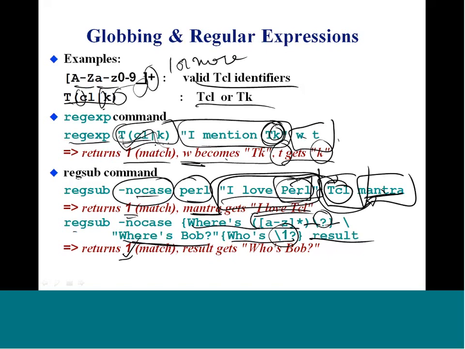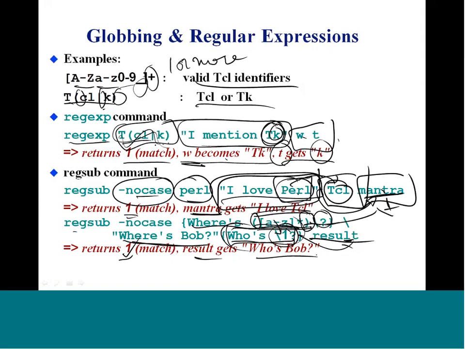Now look at the parentheses here. Whatever is within the parentheses will get replaced, because this is termed as \1. So the subspec calls for "who's" and then replaces \1 with the match, and that string is assigned to result.